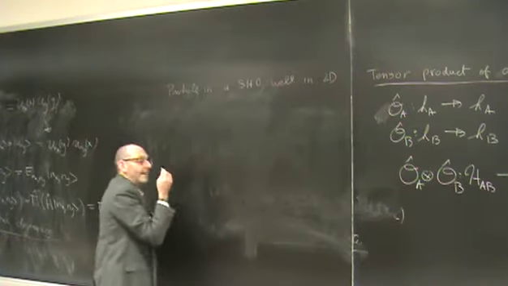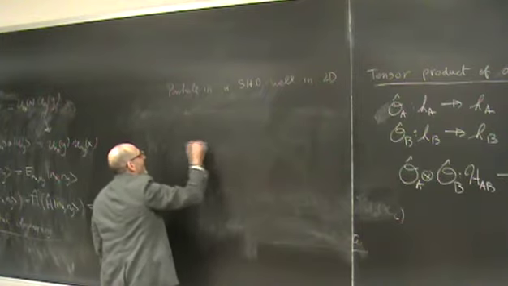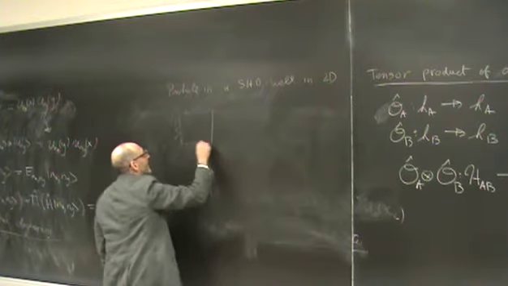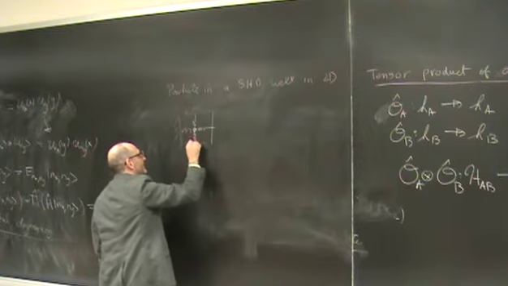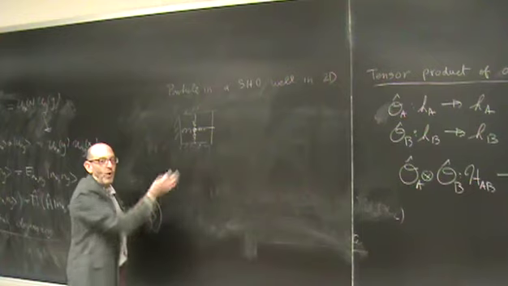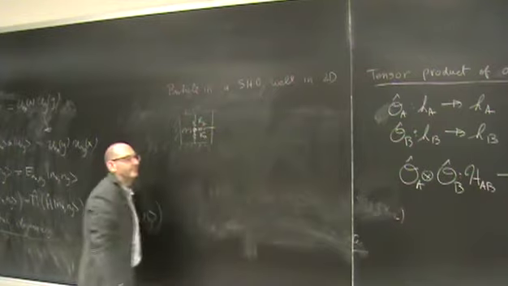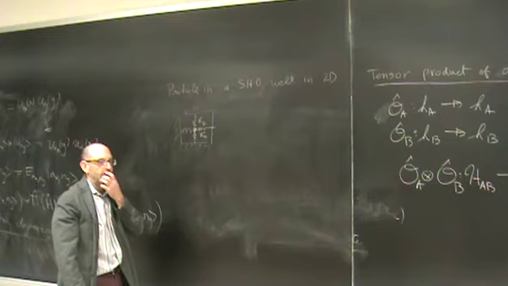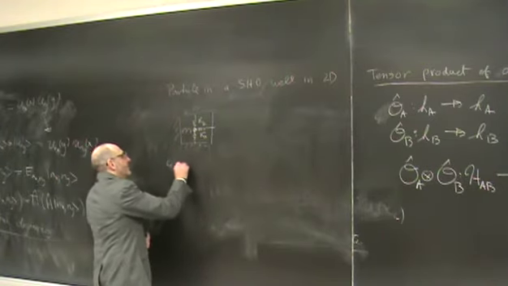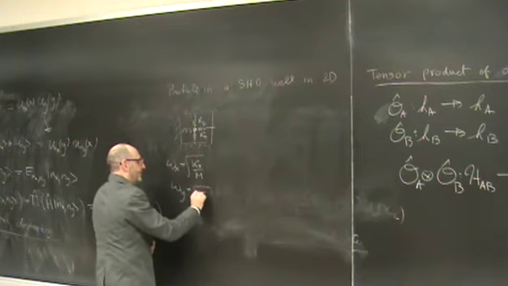Okay? So, for example, here's just a simple classical picture. Let's say I have two kinds of springs. I have a particle that's attached by springs to a wall. And there's a spring constant kappa x, and there's a spring constant kappa y. So I can pull it in either direction. And there's a resonance frequency associated with that spring constant and a resonance frequency associated with that spring constant.